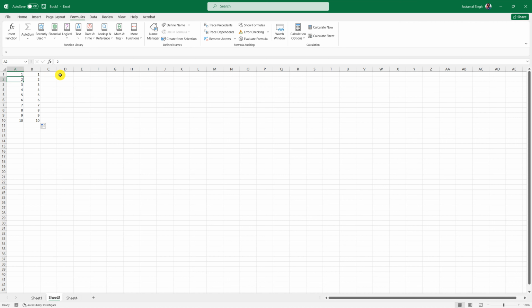So 1 plus 1 is 2, 2 plus 2 is 4, 3 plus 3 is 6. What if you want to have a formula in every single cell of the D column, meaning that you want to add A and B and display it in the D section? Or let's make it more fun, add the C as well. There we go.